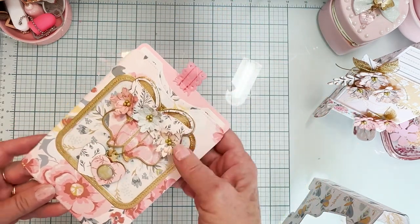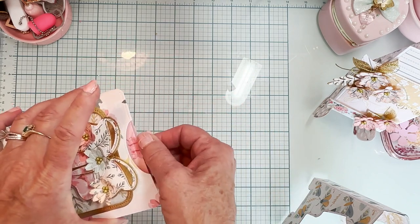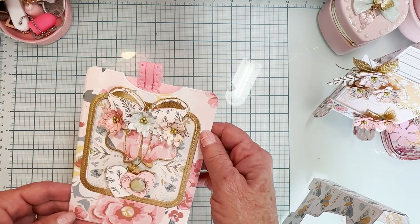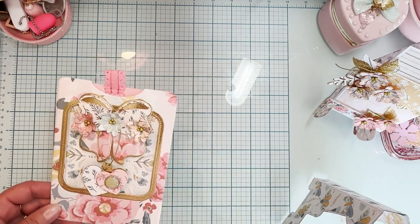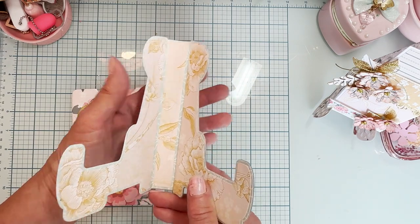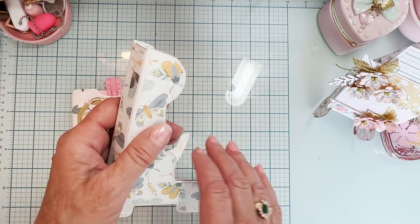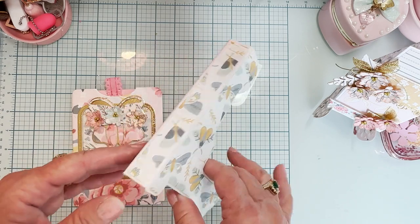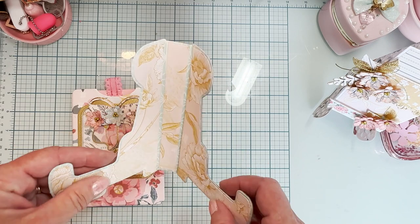I can just add that in there, send it out to somebody, or write a sentiment on the back. I could put a gift card or money in there if I wanted to. The next die I'm sharing is called the card stand — love this, it's a must have. Love it for anybody who's doing cards or anything that you need to take a picture of or display. You can display projects you receive in the mail, happy mail. A lot of us have areas where we keep stuff that people make for us, and this is a great thing for displaying and holding those.